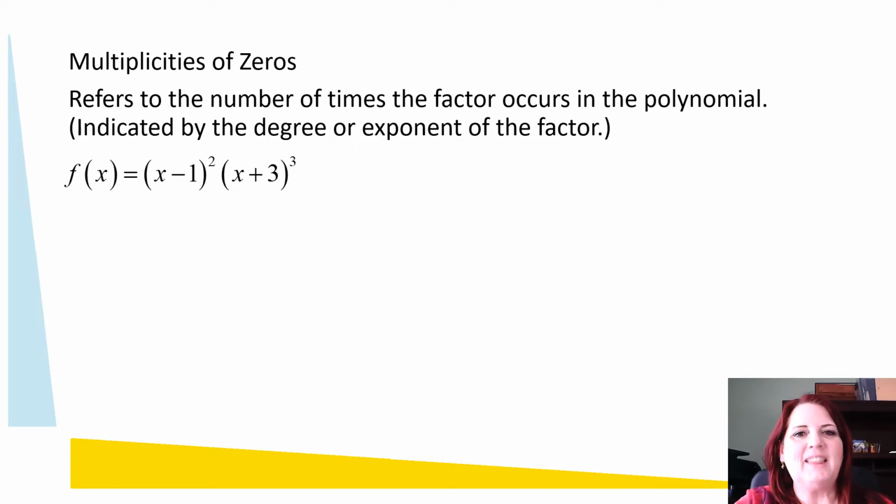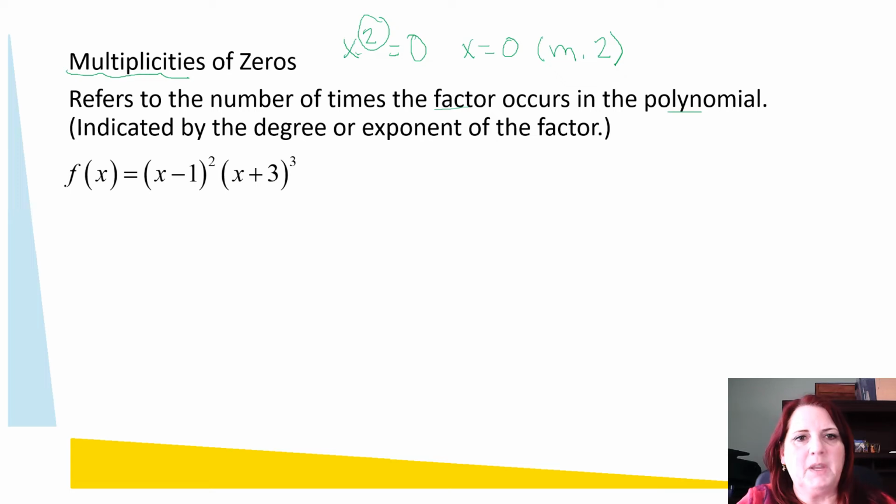So in that last function that we factored, we had an x squared as one of the factors, and that gave us, when we set that to 0, x equals 0, but we had a multiplicity of 2, and we've never looked at that before. But the multiplicity refers to the number of times that factor occurs in the polynomial. So x occurs twice in the polynomial that we just did.